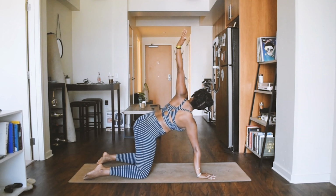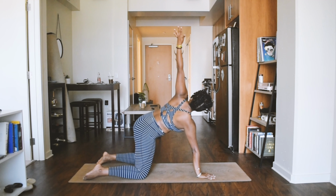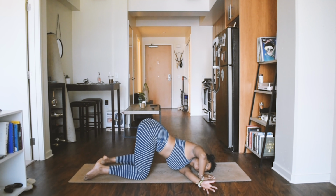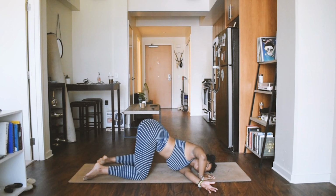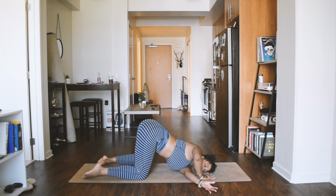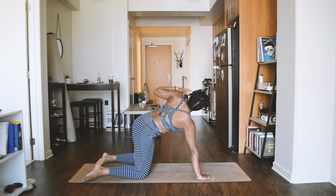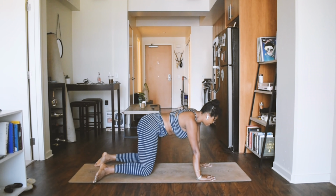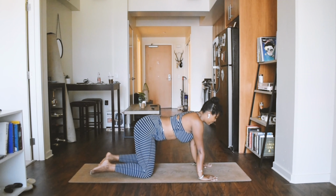Inhale, bring the left arm up, reach through the fingertips. Exhale, thread that left arm through the right, left ear to the mat. Inhale, press into the right palm, send that left arm up to the sky. Exhale, send the left hand back down to the mat, neutral tabletop position.